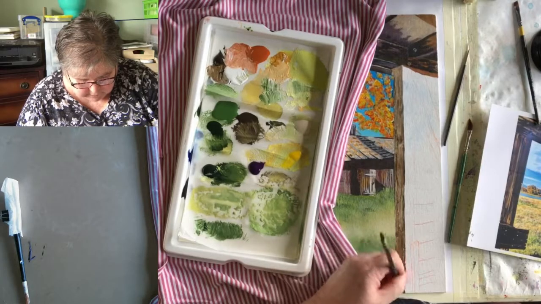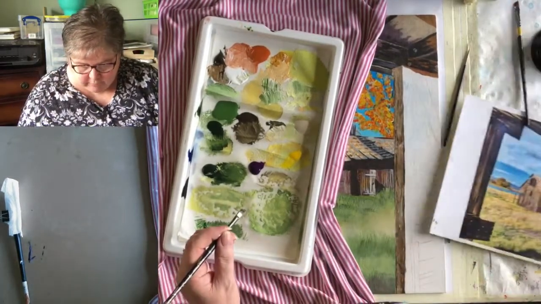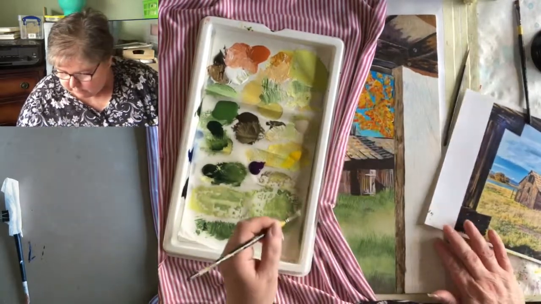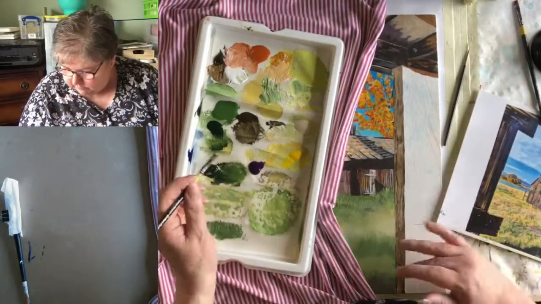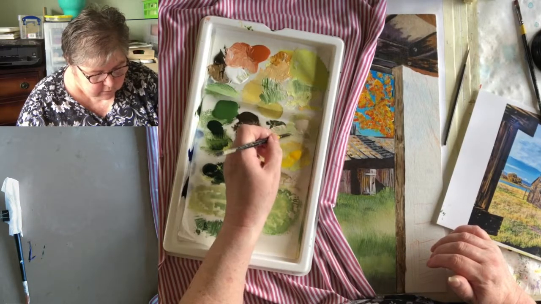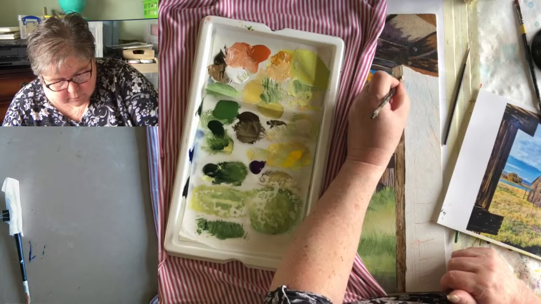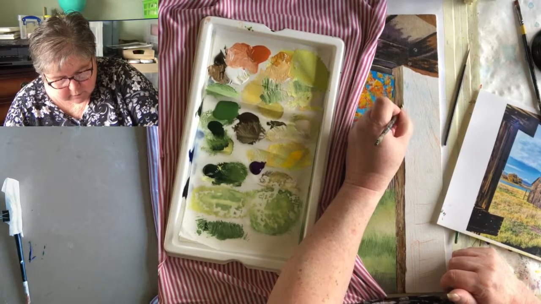So that's our first post put in. There's quite a light bit down that corner, right down the corner, so let's go to the titanium buff. Put a light line down there.